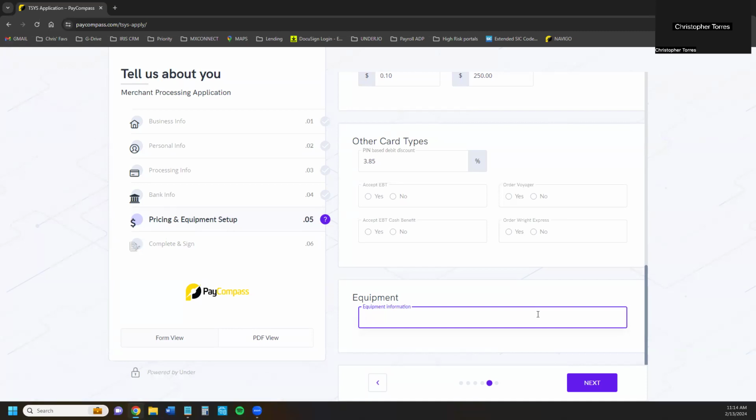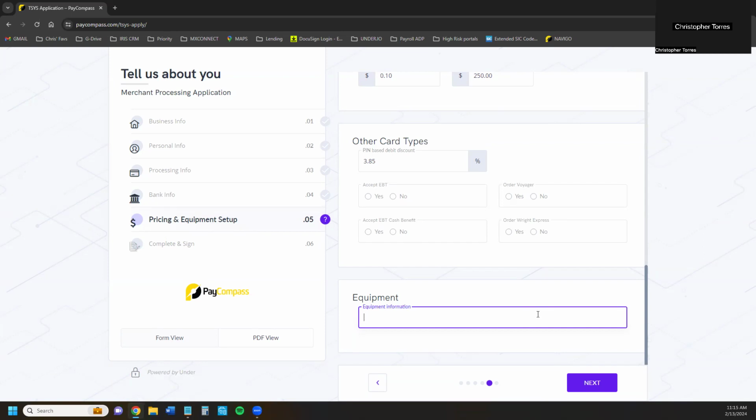If you know what hardware you want to use for this particular merchant, what POS device, how you want the VAR configured, any special instructions that you want the service team to know, this is where you're going to put them in. So as you may not know, the way it works is the deal comes in, goes to underwriting, any pended issues, we handle that for you. Once it's approved, the service team takes over, they reach out, confirm what you want to do, how you want the VAR configured, any details like that. So all this is going to do is save you a few hours, possibly even a day, of us getting that equipment out.